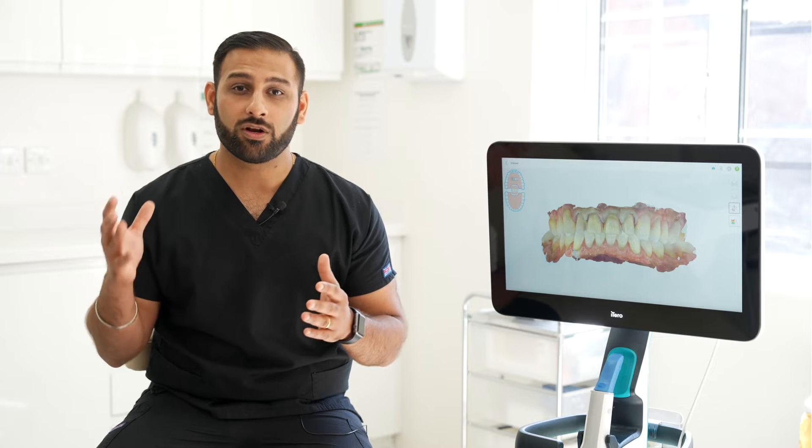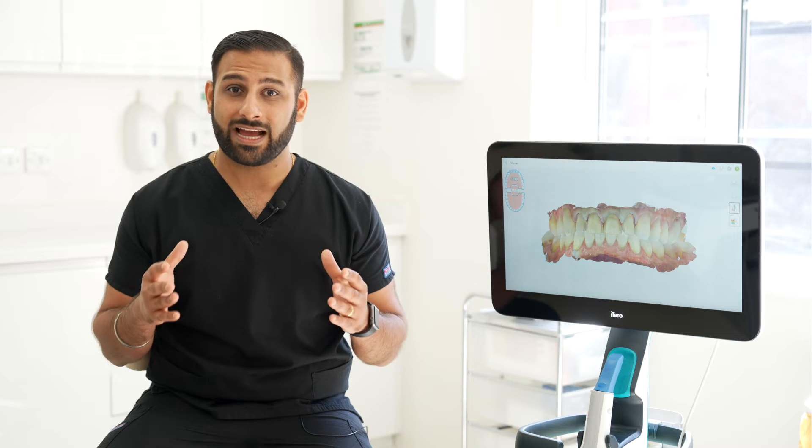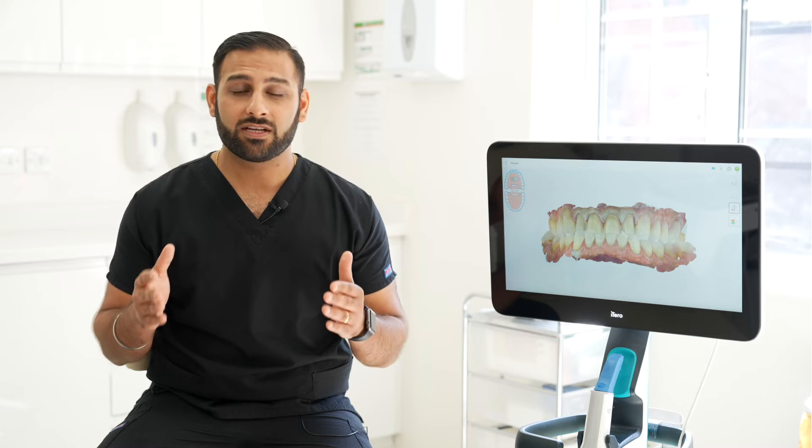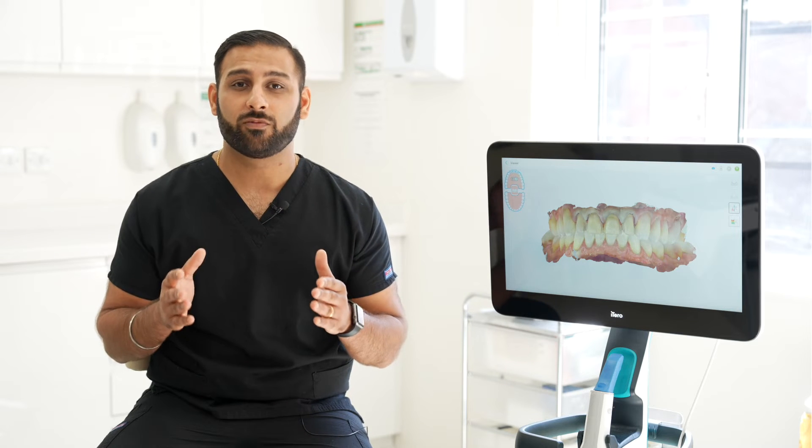Following on from that, we're using the scanner to monitor our patients — for example, throughout the Invisalign journey using progress assessment tools built into the iTero scanner. We're also using our scanners as a restorative tool. Every single patient who has crowns, multiple veneers — we use the iTero scanner. We've almost thrown out putty and wash from our clinic; we are not taking any manual analog impressions. Every patient for restorative treatment, even prosthetic treatment like dentures, is scanned. I also place dental implants, and we restore dental implants using the iTero digital scanner.